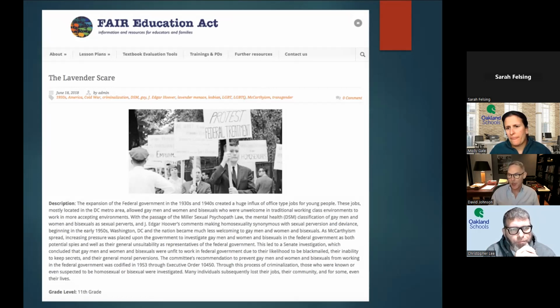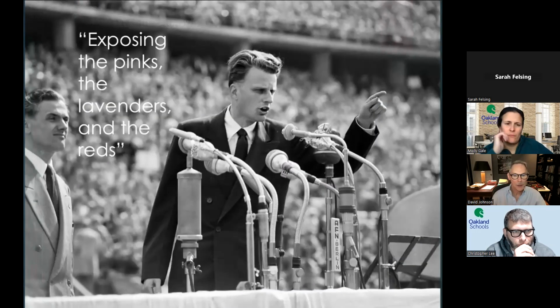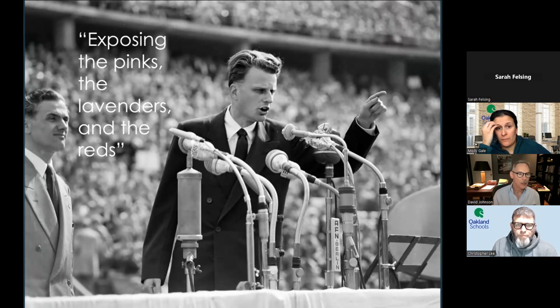At the same time, other states like Tennessee and Florida are actually passing bills to prevent the discussion of LGBT people in the high schools. So we are becoming even more divided, I think, as red and blue states. But as I said, it's my contention that this is not about being woke or anything. It's about more accurately telling the story of McCarthyism and the post-war panic over subversives.